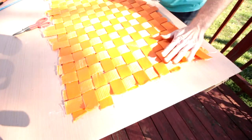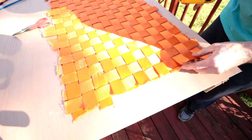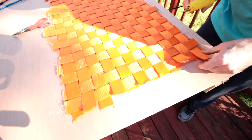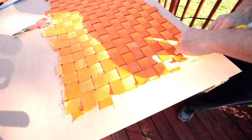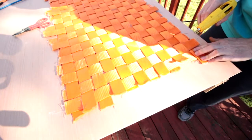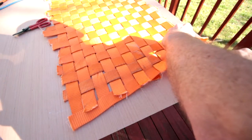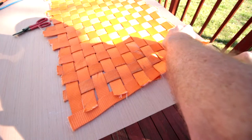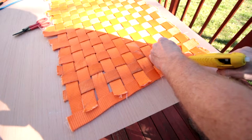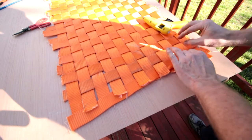All right, we've made it all the way to the other end of our mat. And just like we did on the other end, we're going to glue every single connection. Starting from one end. Make sure everything's laying flat.